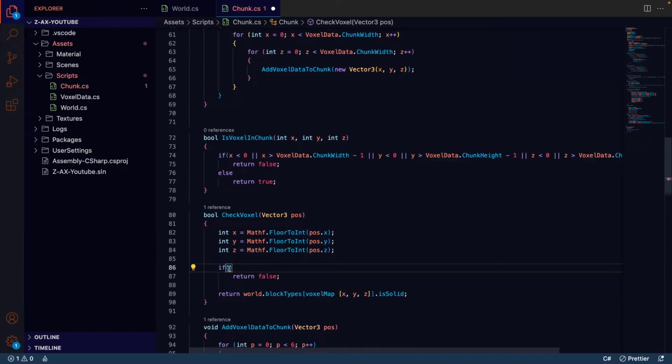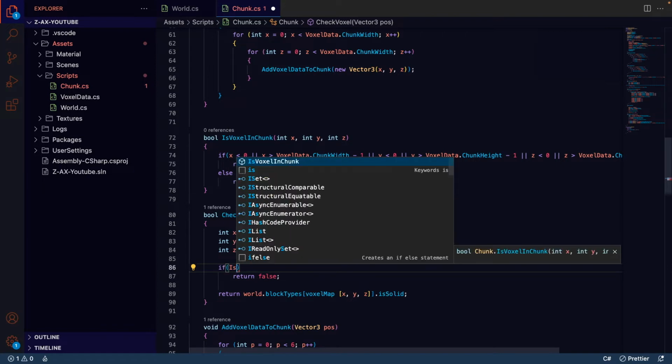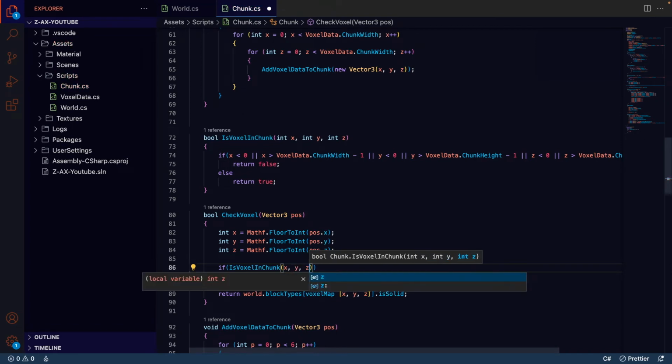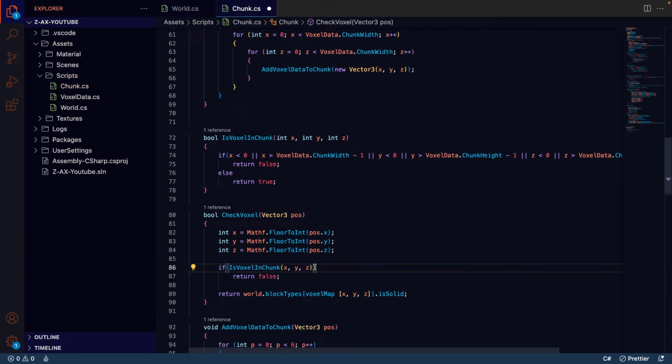And what we're going to do is, is voxel in chunk, put in our X, comma, Y, comma, Z values there. And as much as we want to make it, if there's true, then it will instead go false. So if there's not true.